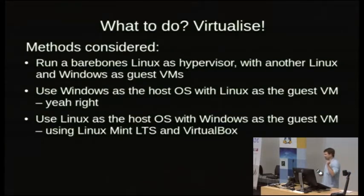The other methods we considered: a bare-bone system with a simple Linux underneath wasn't really going to work because even a very simple Linux hosting OS is another operating system you have to maintain. This also doesn't work for us because our students need to create their own virtual machines — you won't be creating virtual machines inside virtual machines because that just doesn't work. I thought about, for like a millisecond, using Windows as a host operating system, but the other requirement was that I needed this to work, and work reliably.